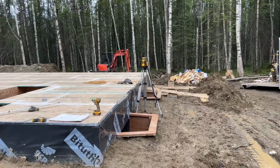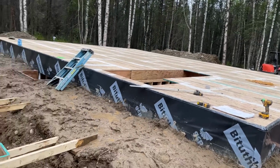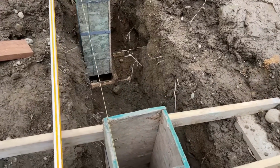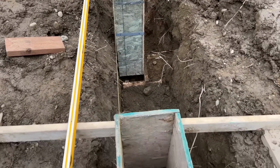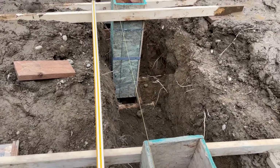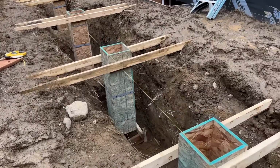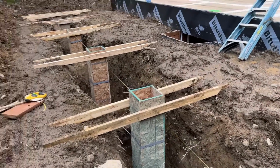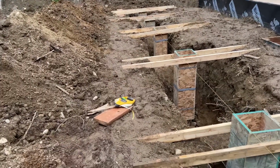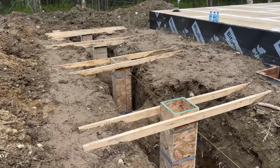We got it done. We got those two sonotubes in right there, and we literally worked all day getting these sonotubes in. These things are a bear cat, I tell you what. They're a pain. I could have just done round sonotubes with what's called a Bigfoot, but I like to see square sonotubes. If I put square posts on top of round sonotubes, I think it looks cheesy. So I actually went with square sonotubes.